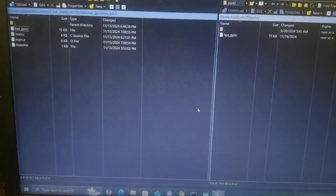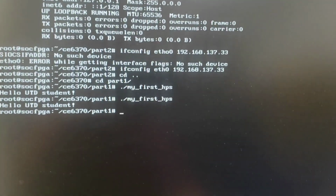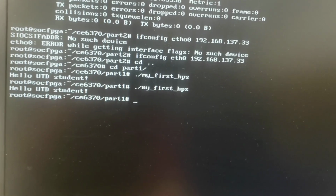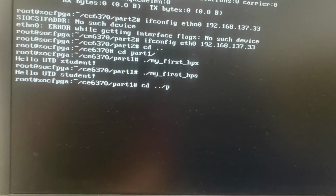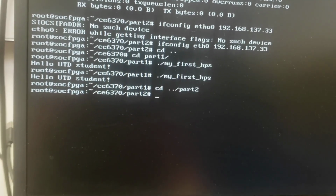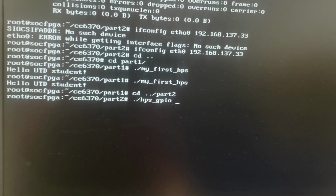Overwriting, yes. When I run this, this will be a button input. So first showing it on the terminal. So let me move to the proper directory. Okay. And then running the executable.